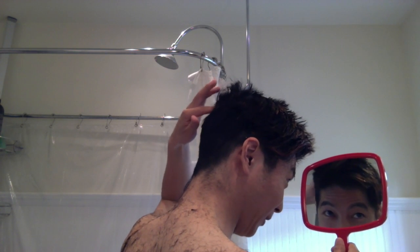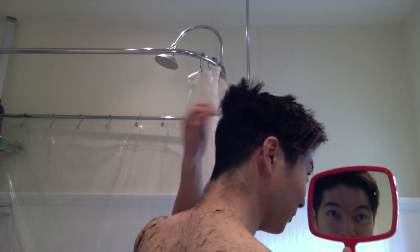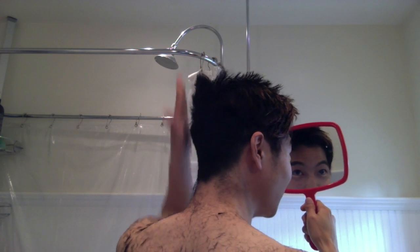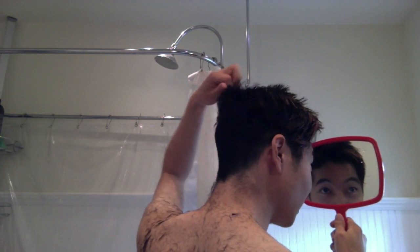Another important thing is to kind of understand which way your hair grain grows. My hair, for example, has a spiral right around here, and then it tends to go in this direction, something like that. You want to take that into account when cutting your hair. That's why I've got this cowlick right here, because it's going up this way and then down that way. So I've either got to cut it much shorter or make it much longer. I think I'll go a little shorter.